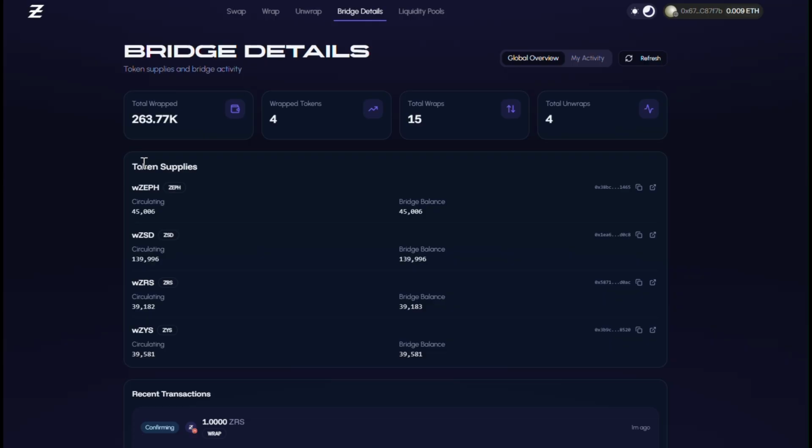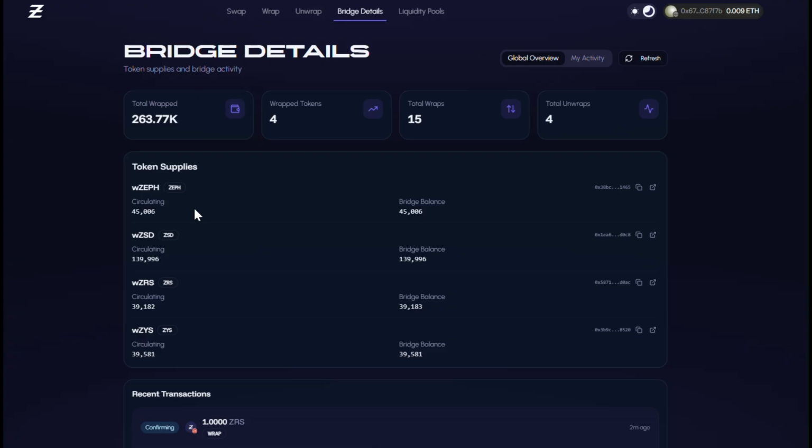Because it's a privacy chain, there can always be this question of like, the circulating supply is 11 million. Is it actually 11 million? Potentially there could be an exploit where someone is actually minting more Zeph than there really is. And we would be able to know, because on Ethereum, if there suddenly was a very inflated supply of wrapped Zeph, then you would be able to know, hey, there's actually more wrapped Zeph than there should be.